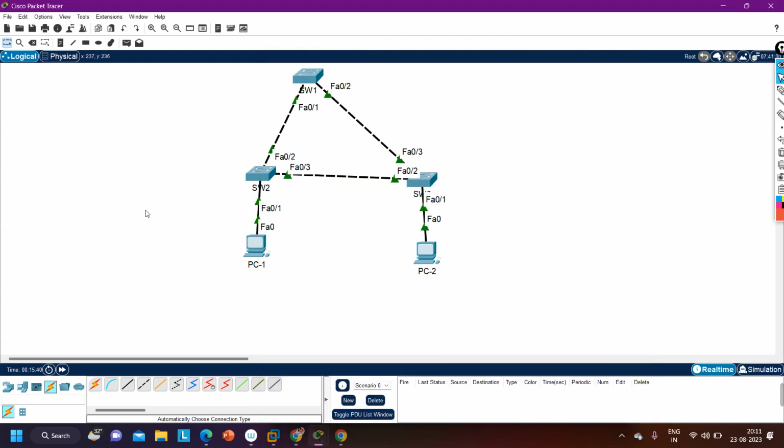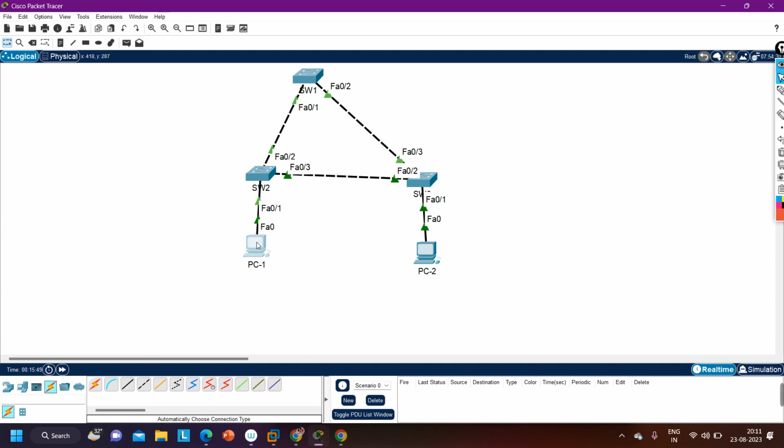I have disabled spanning tree protocol on all switches, and you can see the link is blinking. Are you able to see? The links between switches started blinking because of layer 2 messages that switches by default forward to their neighbors. And all links are in forwarding state.